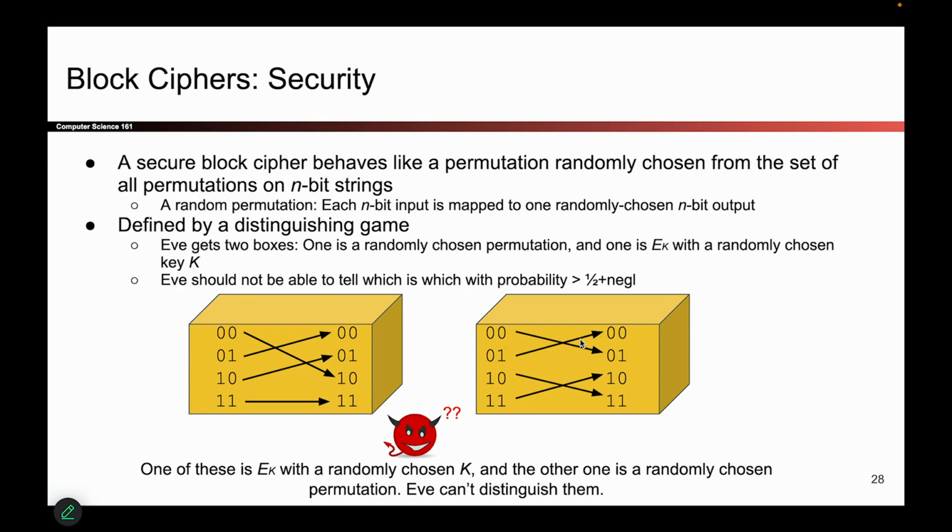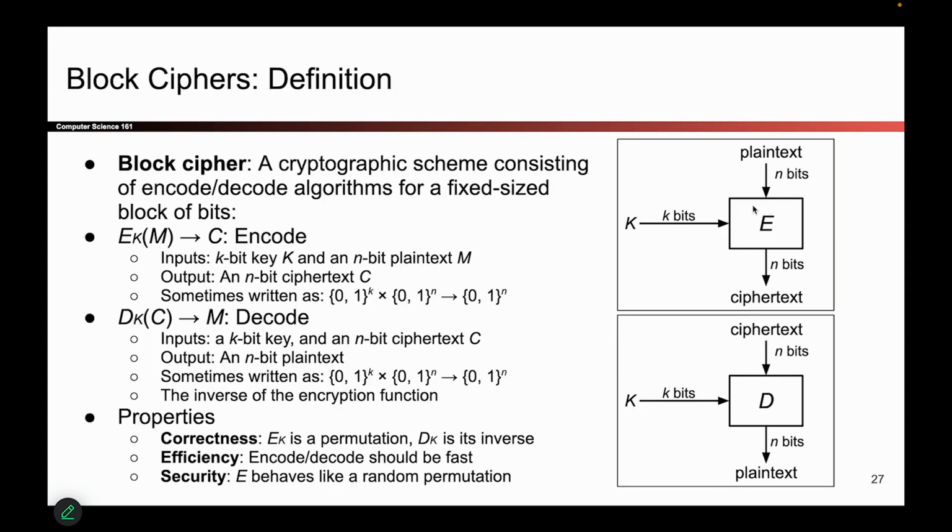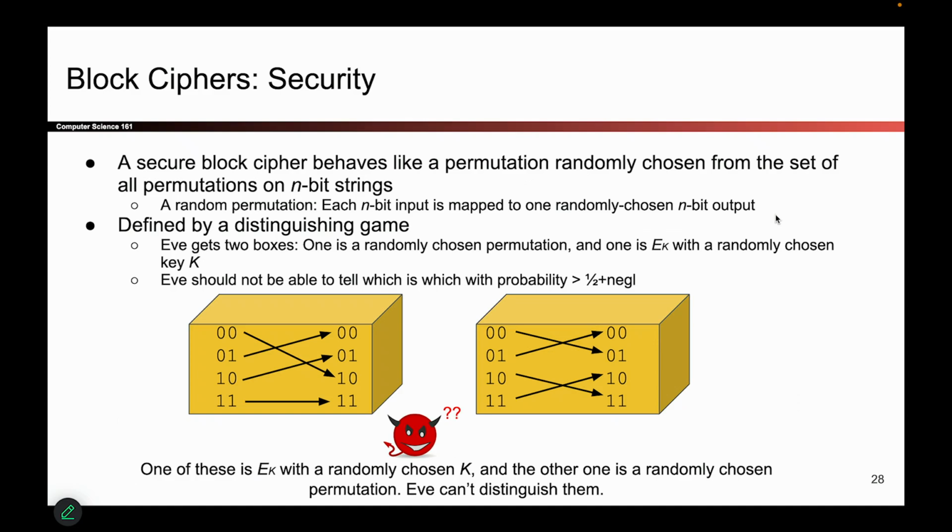From Eve's perspective, the table might as well just be random arrows dropped in, so Eve is totally clueless as to what inputs map to what outputs. So because the block cipher behaves like random, that means Eve has no idea which table is being used because she doesn't know K. And if she doesn't know what the table is, she has no idea how to generate it because it basically looks random. That's the proof. It's kind of a cute little proof that you have to stare at a little bit, but that's how you do it.